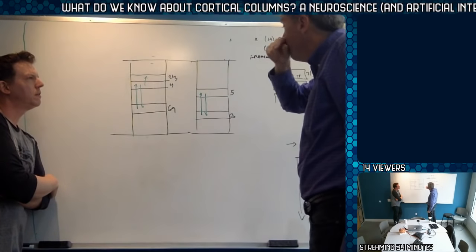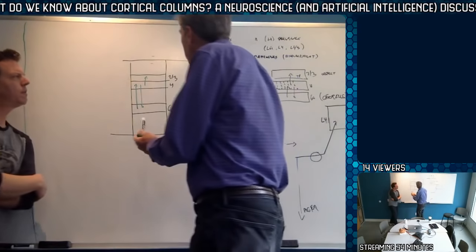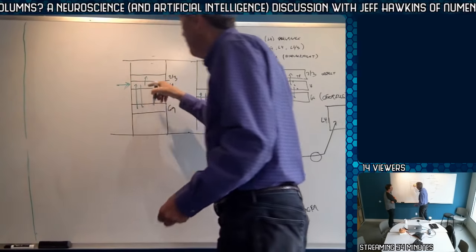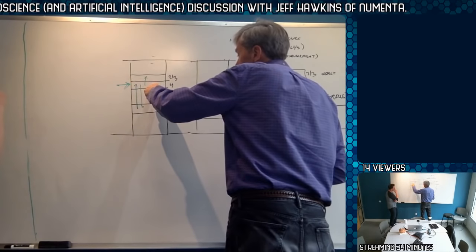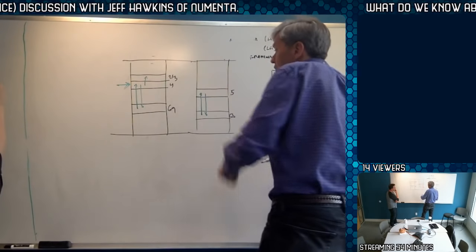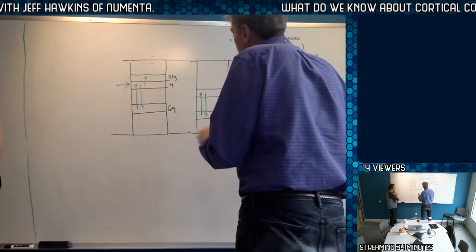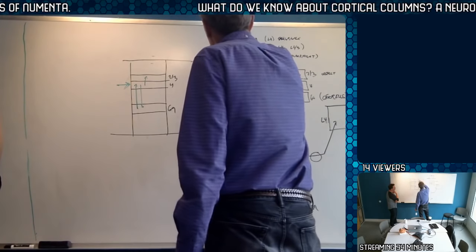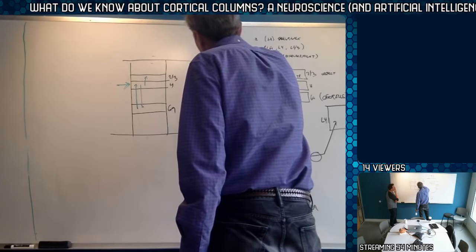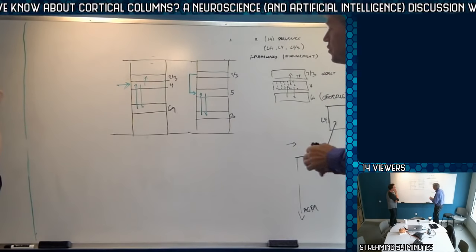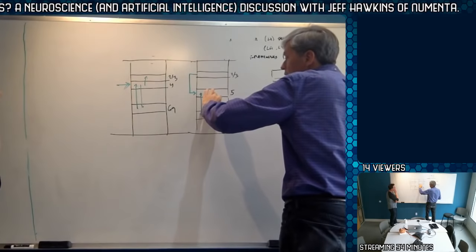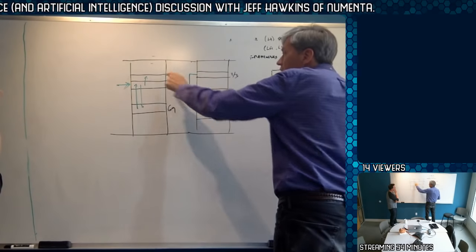Now the question is: remember, in this example, the input to this system right here was going into layer 4. So we can think of this like the sensory input coming in and driving this. What's driving layer 5? If this is equivalent to layer 4, what's the driver to layer 4? It turns out that this is one of the basic things in the literature, that if you look at layer 2, 3, it is the primary driver to layer 5. So it sort of says we've got this one sensory motor system going on here. I have another sensory motor system going on here, and the input to this sensory motor system is the output of this sensory motor system.